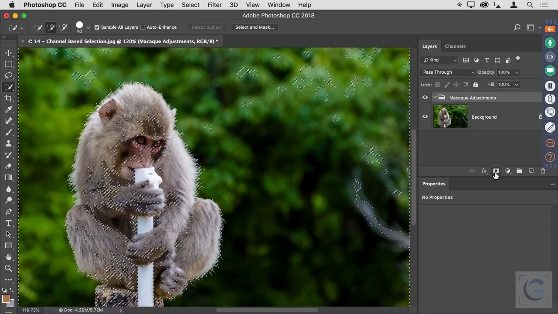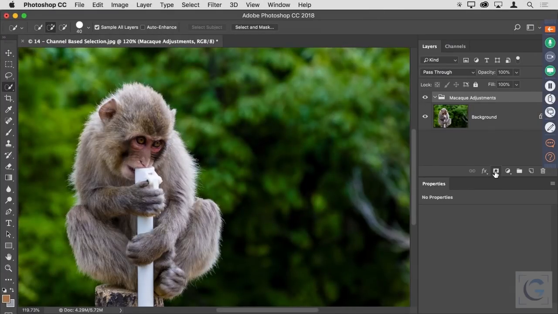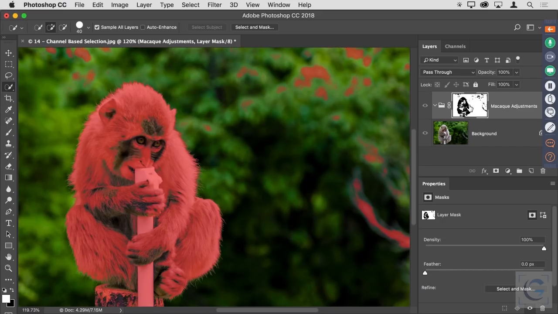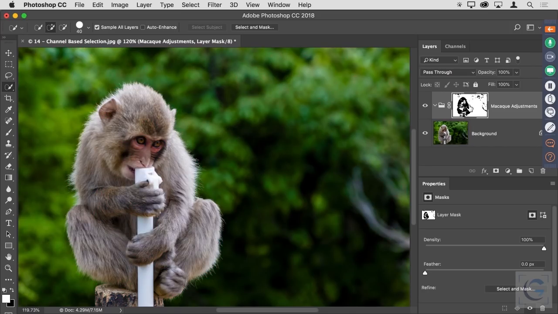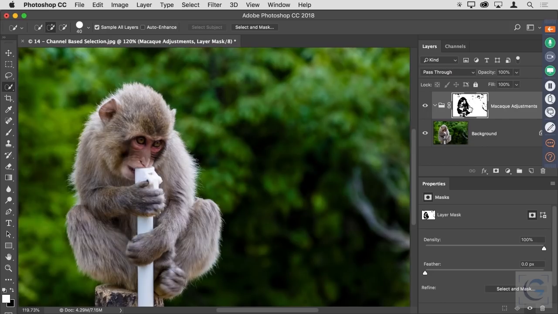So I have a layer group, and down at the bottom of the Layers panel, we have that Add Layer Mask button, the circle inside of a square icon. I'll go ahead and click that, and now my selection has been used as the basis of my layer mask. Note, by the way, that we can use a couple of other options to view that mask. I could press the / key on the keyboard to view an overlay that shows me the masked out areas, and I can press / again to toggle that off, or I can hold the Alt key on Windows or the Option key on Macintosh and click on the layer mask itself to see a full resolution version of the layer mask. We'll take a look at this in just a moment.